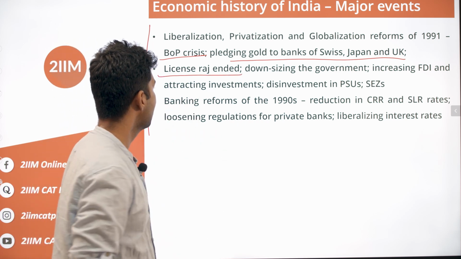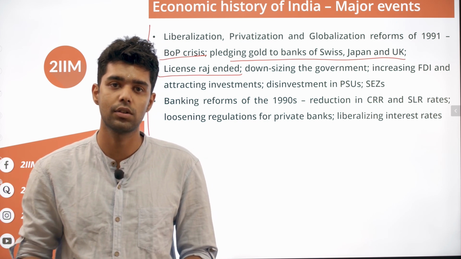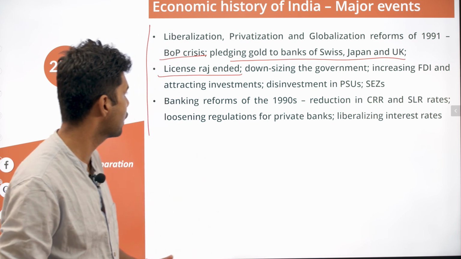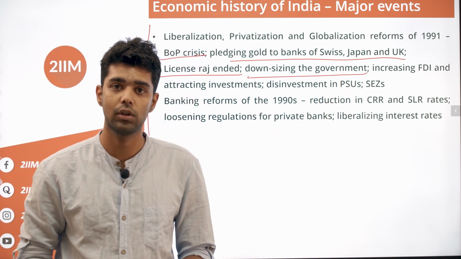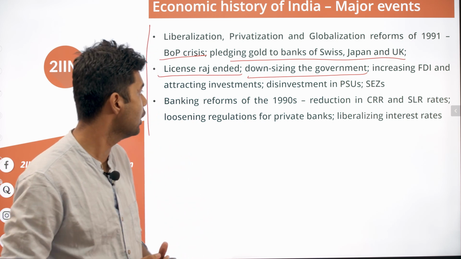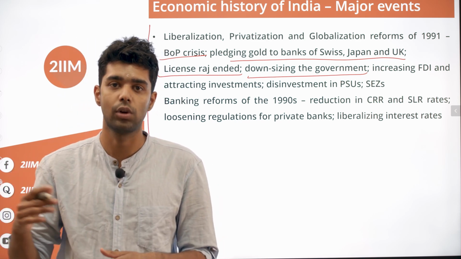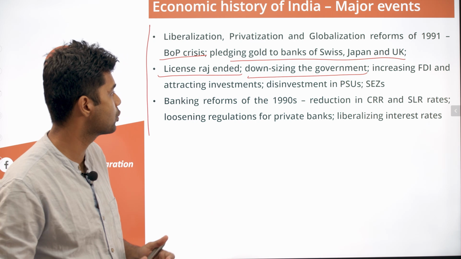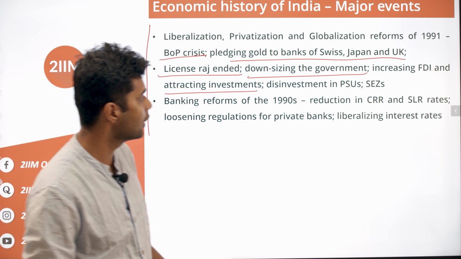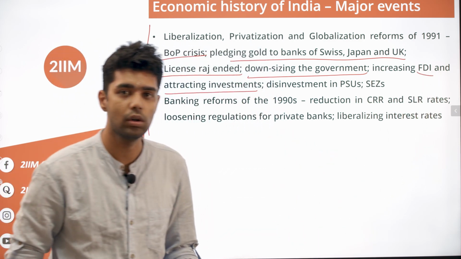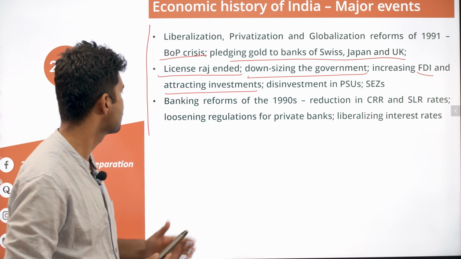So under the liberalization period, License Raj was eventually ended. The government very firmly realized that having too many licenses was stopping the private sector from actually growing. So that was one major thing. And the government also focused on downsizing, because you would remember the prestige of a government job at that point of time. So the government wanted to diversify. It wanted the people to take up more private jobs. So downsizing of the government was one important thing. We also wanted to increase FDI and foreign investments. Increasing FDI would be done based on increasing the limit to which foreign companies could have a stake in Indian companies. So that was one thing.